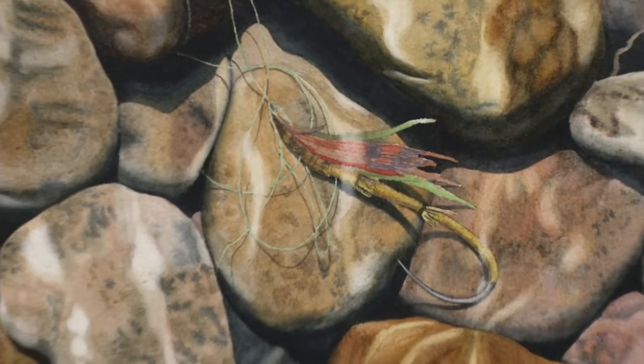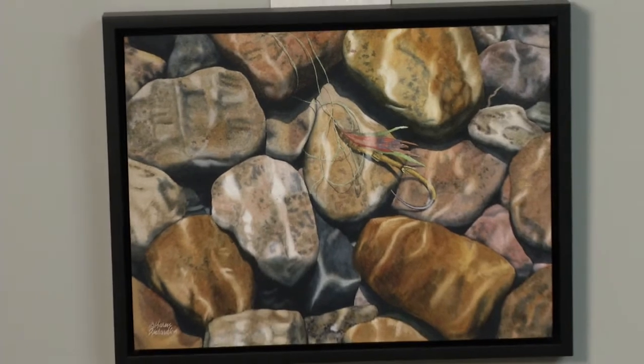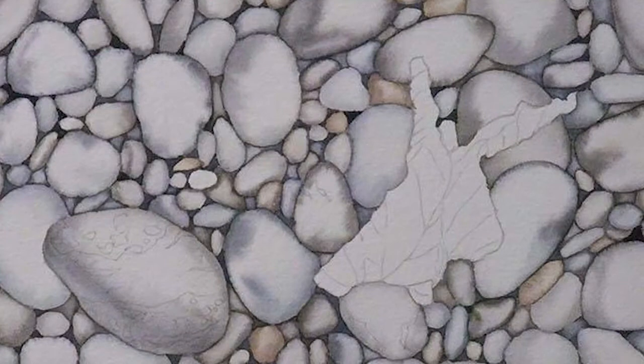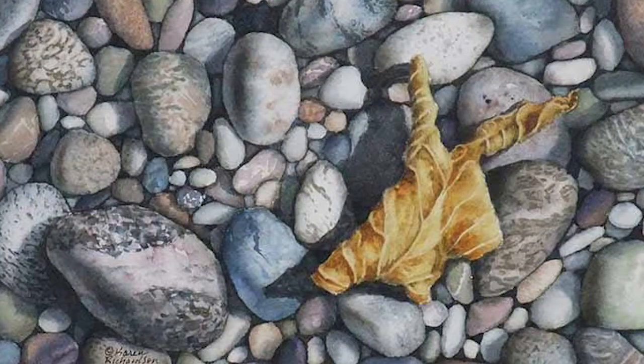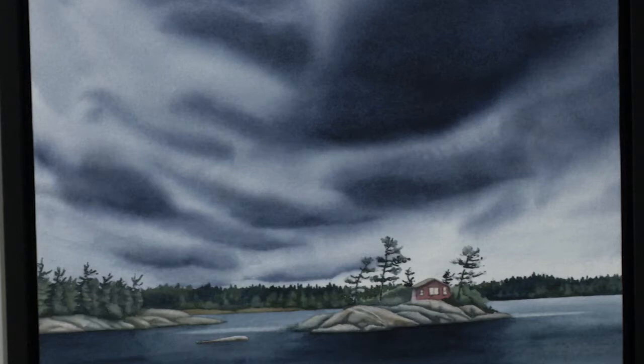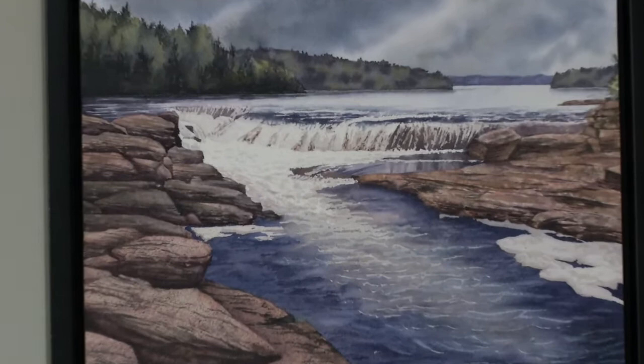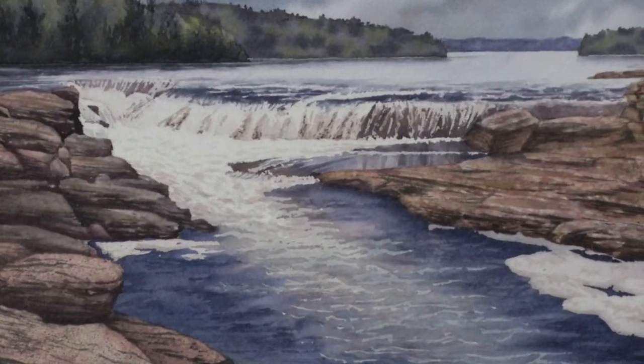Could you tell us how you got into painting and what inspired you? I've been in love with the creative process since I was a child. My paintings are inspired by my husband's and my travels. We love the outdoors, especially natural places, and I do a lot of photography when we travel, and then that becomes the source of reference for all my paintings. I like to capture that sense of being there — a successful painting is when the viewer can have that same sense of awe and wonder that I had when I first saw that scene.